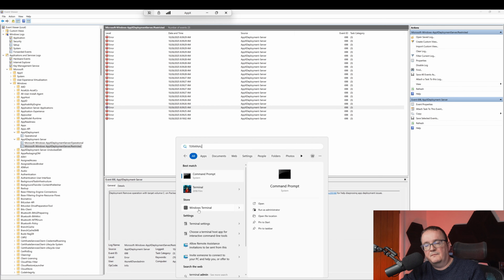You could also create a policy setting to disable the store completely as well if you wanted to. So that would stop people from having the ability to go down and install the apps themselves as well. The policy is doing what we told it to do. It's stopping these applications from being installed in the first place. And if it finds any apps, it will actually uninstall those as well.